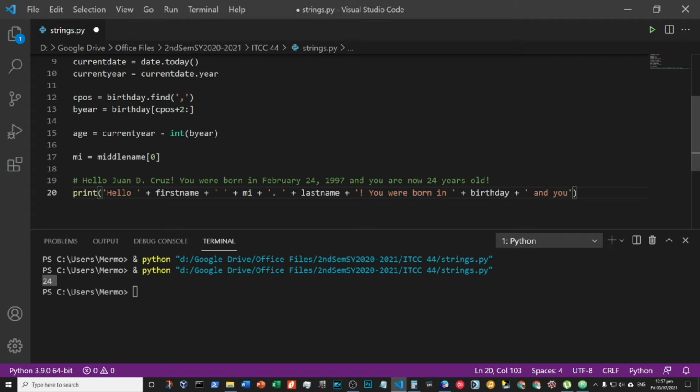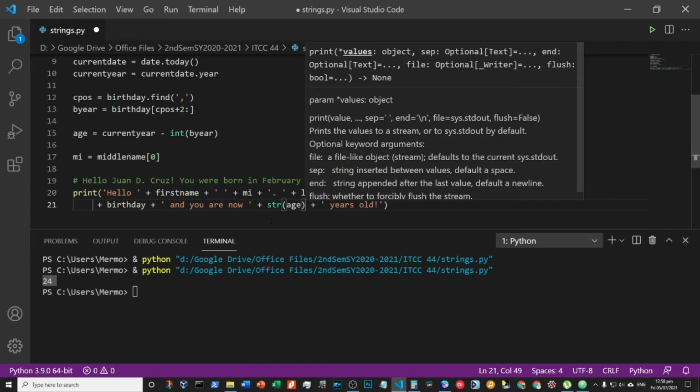Now if taas na kaayo dere, if it will definitely happen nga manglapas sa width, what you can do is you could force that to be added in dere. But you need to write backslash there. I think so. Let's try if wala. Let's try if ingani na to. And you are now age niya, age years old. Then remember, whenever you're going to do something like this, dapat tanan dere is string. I think age is computed here as an integer, so we need to cast that into string. So let's check if mogana ni.